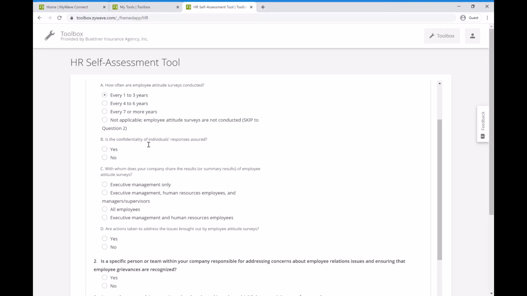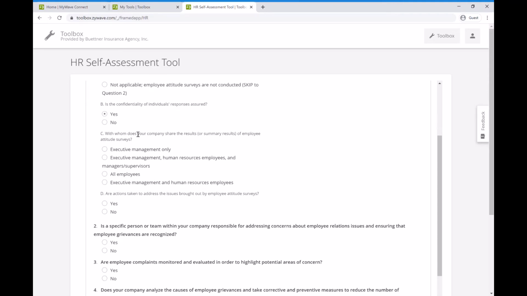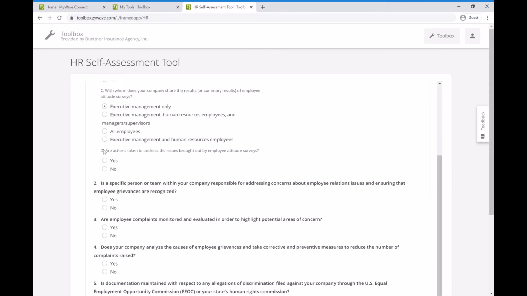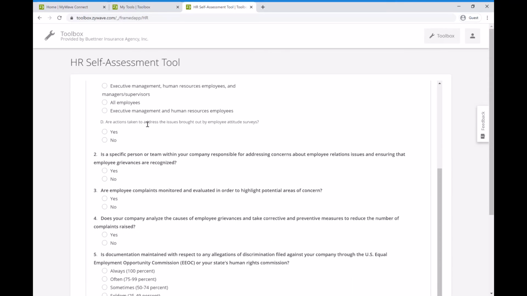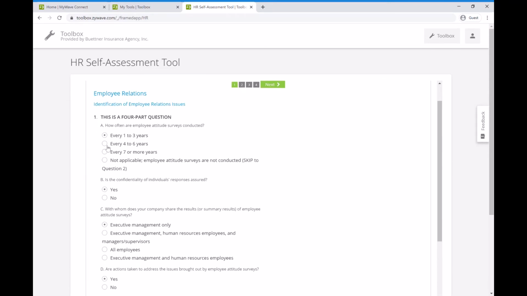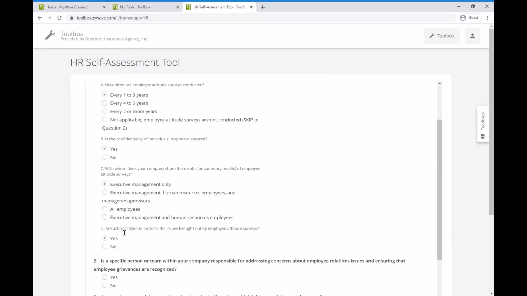Is the confidentiality of individuals' responses assured? Let's say yes. With whom does the company share the results? Let's say executive management only. And then, are actions taken to address the issues brought out by employee attitude surveys? Let's say yes. Okay, so that was just one question, and you can see there are 4 answers for it.